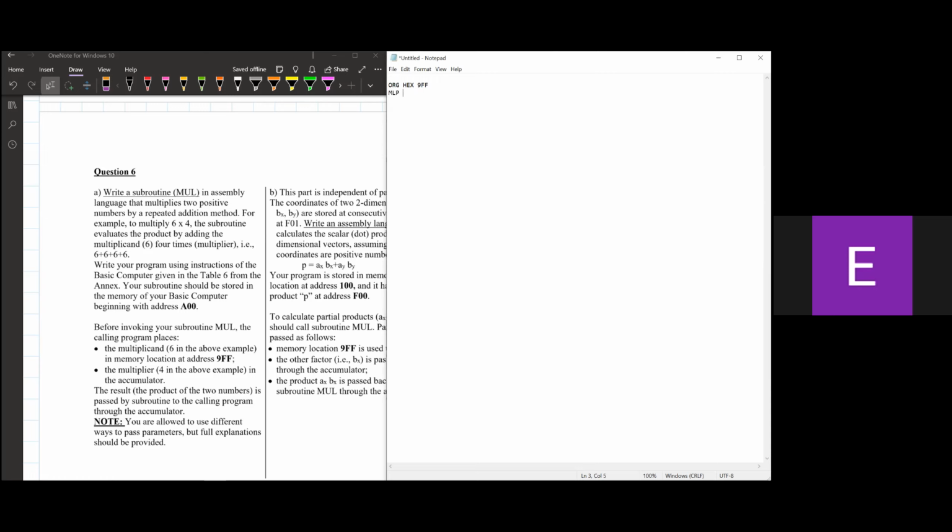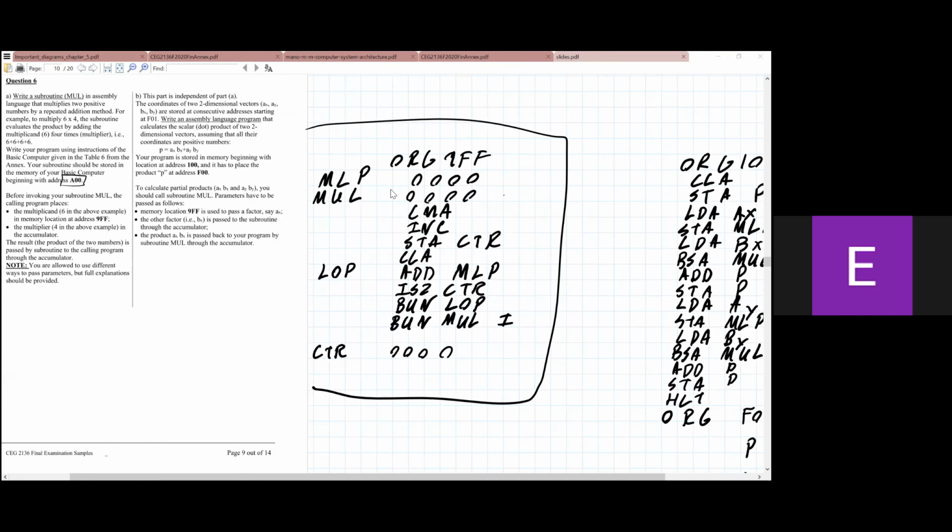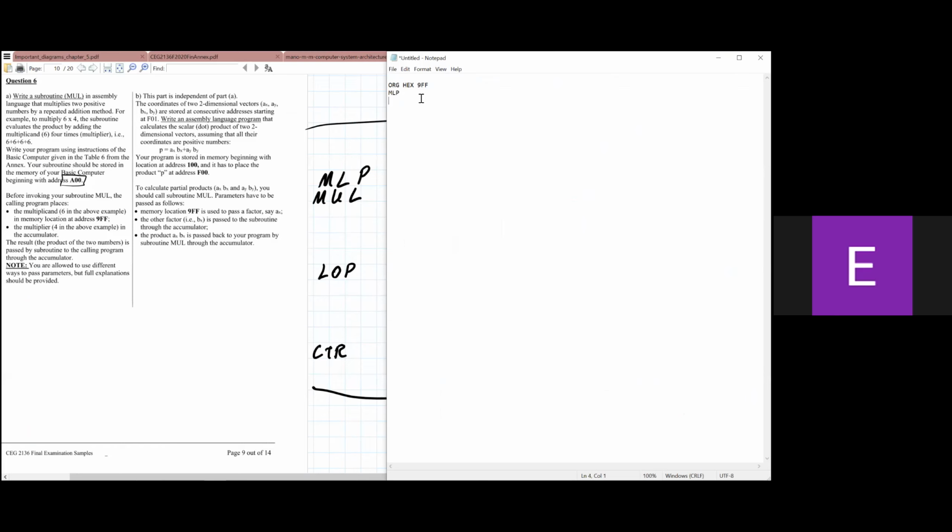So MLP, we can just set that to 0. I don't know why it says that. That shouldn't be right because the multiplier is stored in the accumulator. Let's go with it.